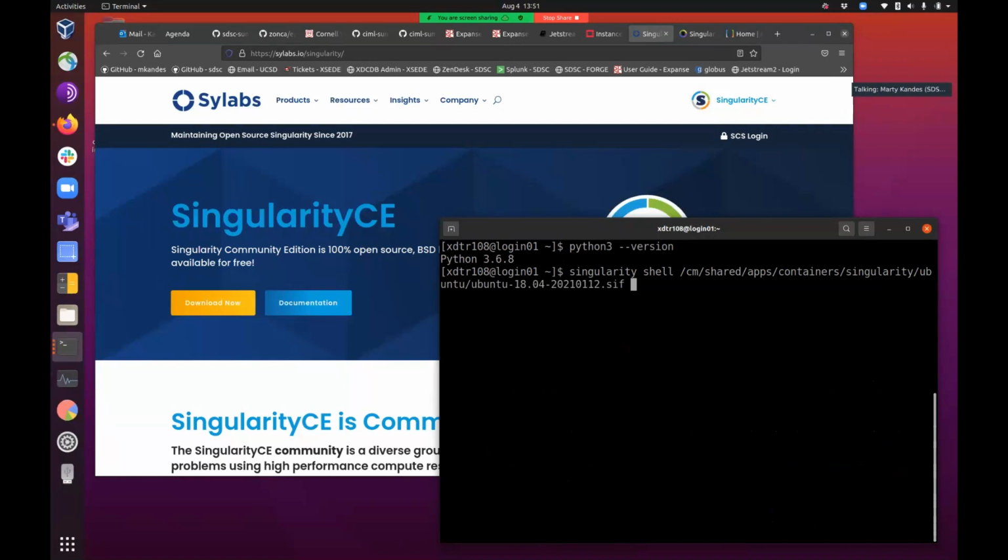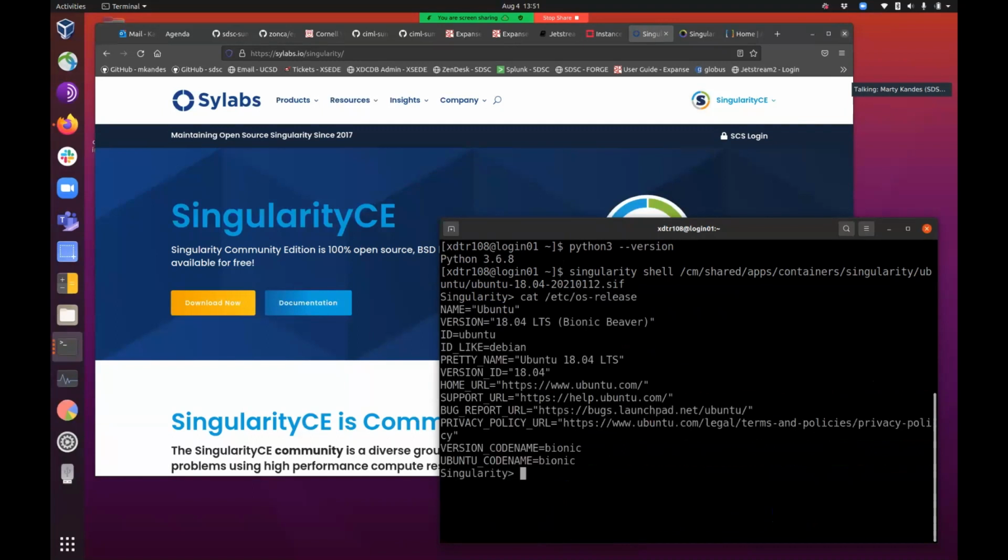You can log into that container. You not only now have a different sort of operating system environment, but you have any version of Python that you might want. In this case, it's not too far away from what we're actually running in the operating system, but you can start building these software environments and customize to anything that you need inside that container.